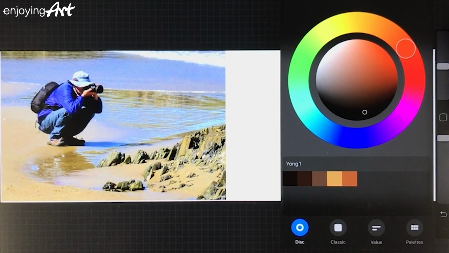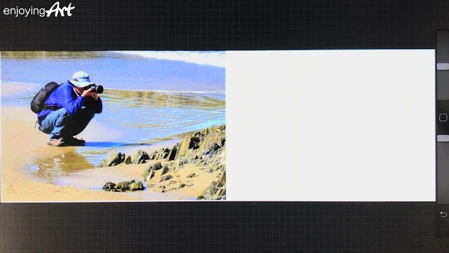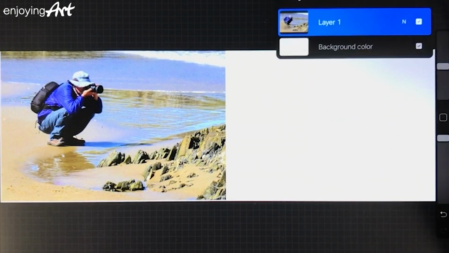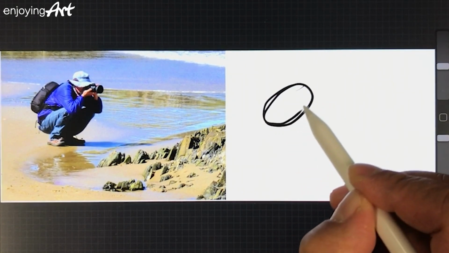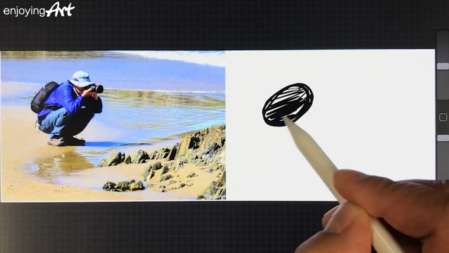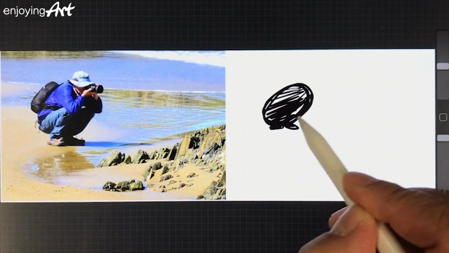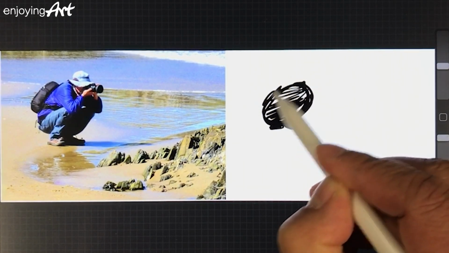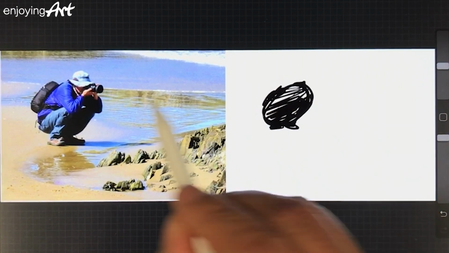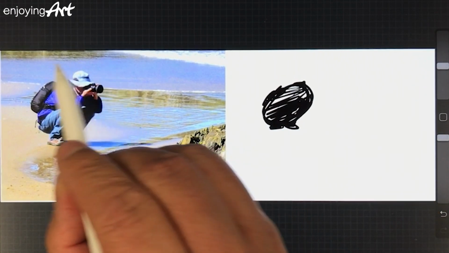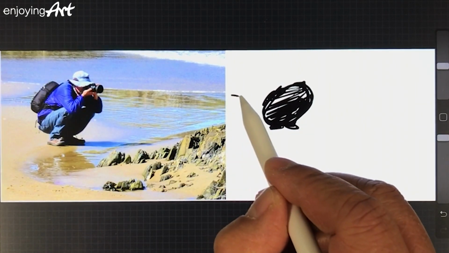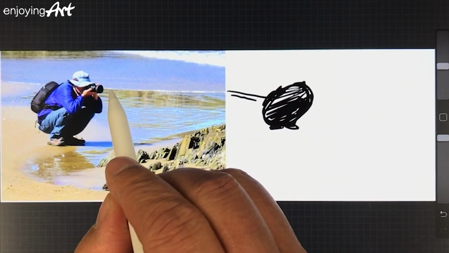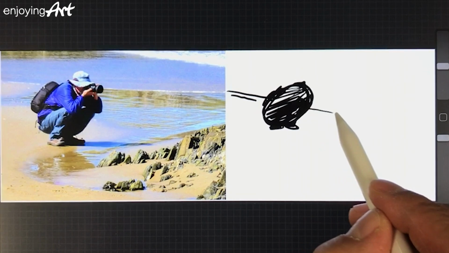I'm gonna change the color to dark. And using an iPad for composition study, it's just very convenient. So if you have an iPad, use it. I'm going to have one new layer, and I'm going to have this one object over here. Let's make it a little darker. That's a dark object. So I'm going to move this line a little bit lower. I do want that shape. I may not want this shape, but I'm going to move this a little bit lower like this, because I don't want this actually connect with the camera. So I'm going to have this coming like this.